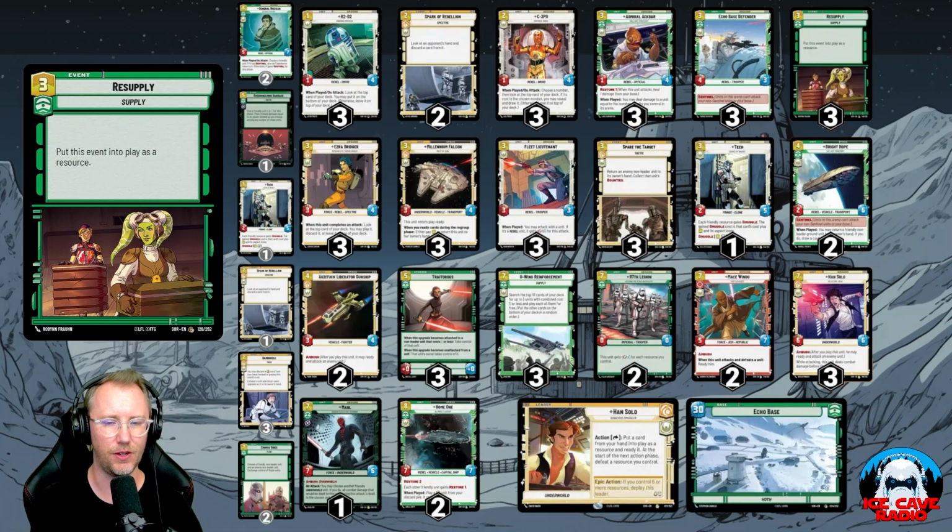So if you can get resupply in your opening hand, I would say you want a hard mulligan for resupply more than anything. If you don't get a resupply in your opening hand, it doesn't matter what any of the other cards are, just mulligan. Mulligan for resupply.